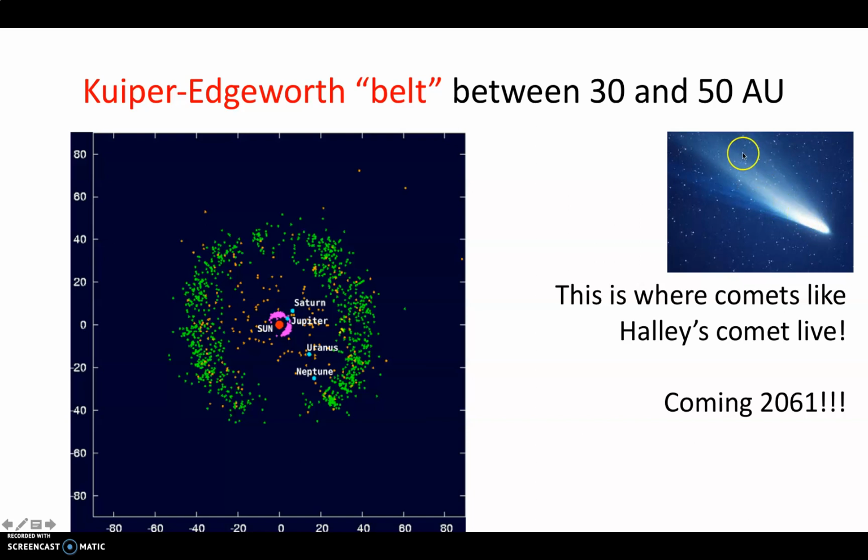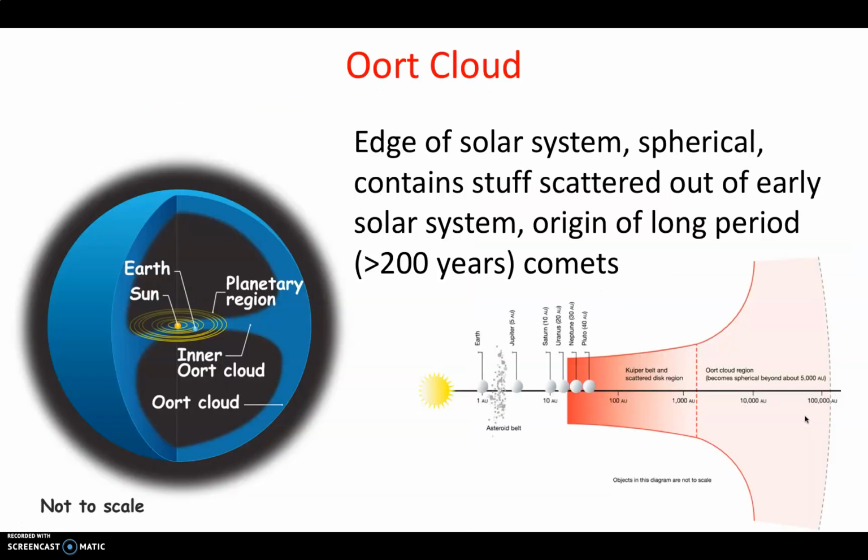Comets actually have two tails. There's one tail that's the ice ball melting off of it, and there's another tail of ions streaming off of it. Anyway, pretty cool though. If you ever get a chance, they're really awesome. I have seen a couple of comets in my lifetime. And Halley's Comet is one that is very bright and very lovely. So in 2061, when we can actually talk to people again and see them in real life, you should definitely check out Halley's Comet. The next thing in our solar system is this region called the Oort cloud.